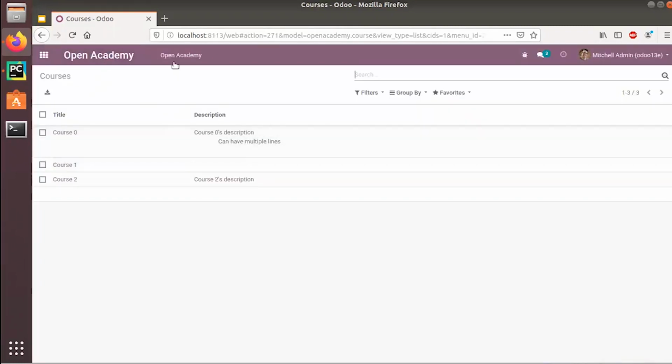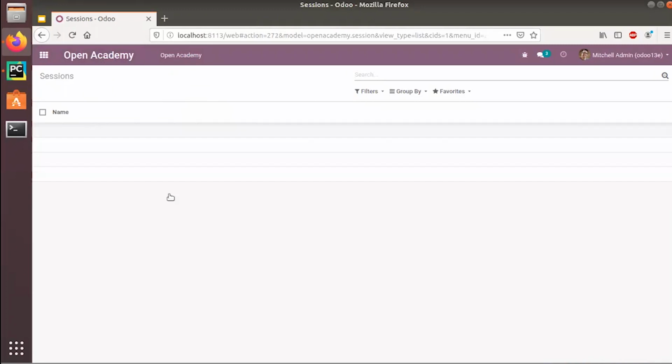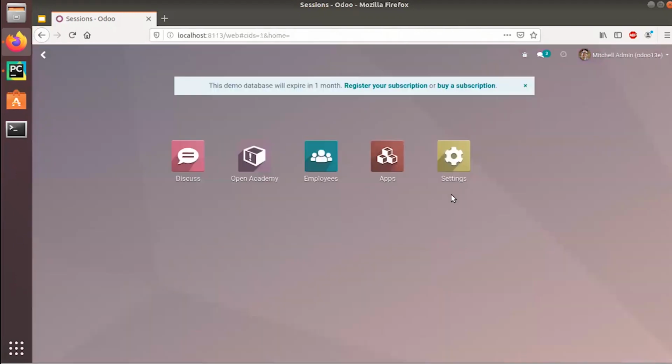We have the Open Academy. Yes, we have the courses and sessions. Under the session, we don't put any demo data, so we don't have any data. In the access rights, we haven't given the create access, so we don't have the create button here. Let's change the access settings.